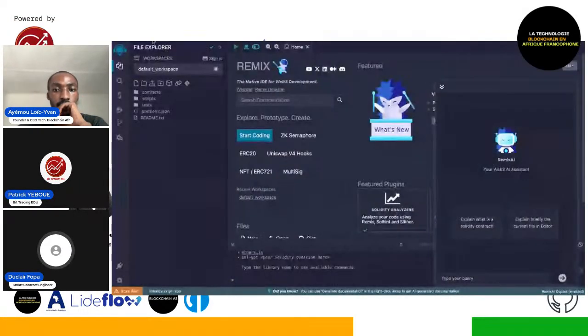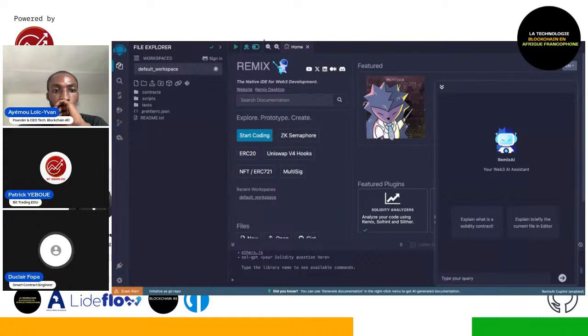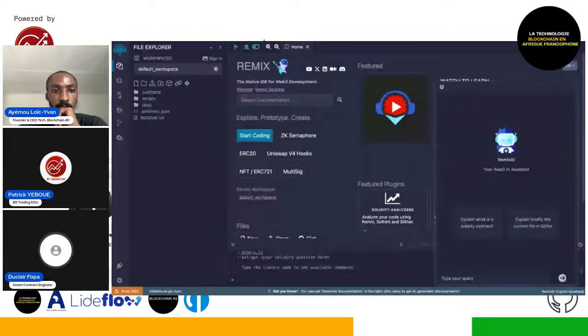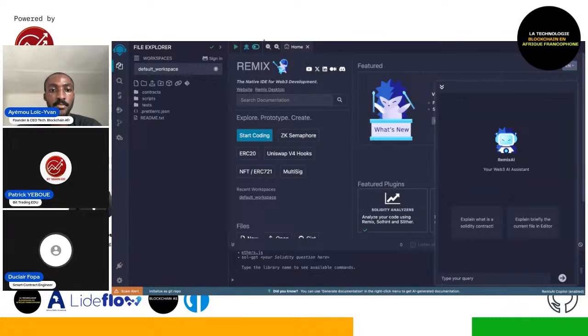Lorsqu'elle devait développer ça, la prochaine chose qu'elle devait faire, c'est premièrement compiler son smart contract pour avoir le EVM. Il faut comprendre que Solidity est un langage hybride, à la fois compilé et interprété. Lorsqu'on compile notre programme, on obtient ce qu'on appelle un EVM. C'est un peu comme en Java : lorsque vous avez la Java Virtual Machine, vous compilez votre programme et vous avez un code objet que vous pouvez exécuter dans tout environnement qui a une Java Virtual Machine. C'est la même chose, on peut exécuter notre bytecode Solidity dans tout environnement qui est EVM compatible.